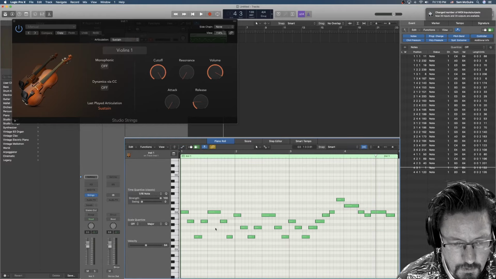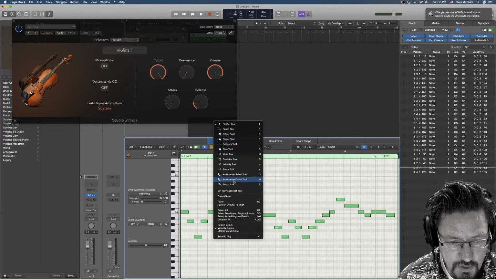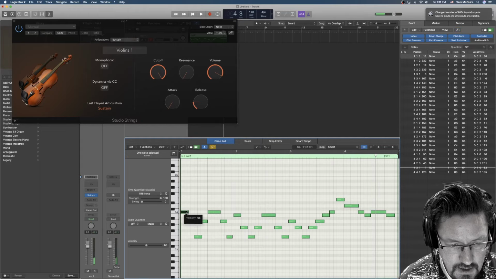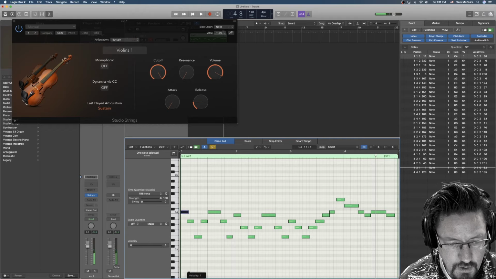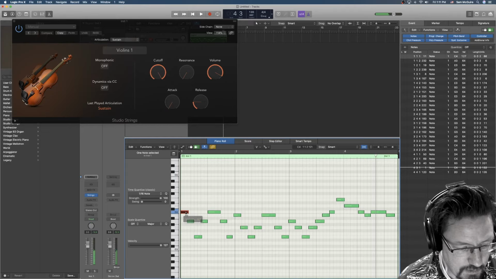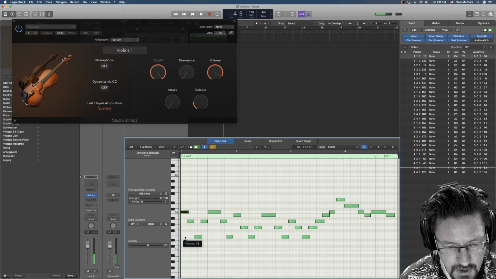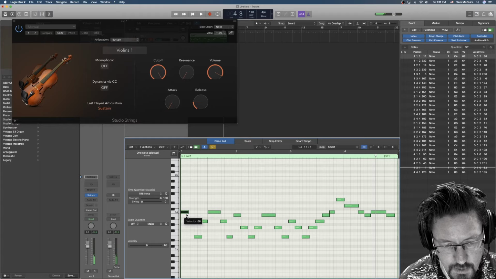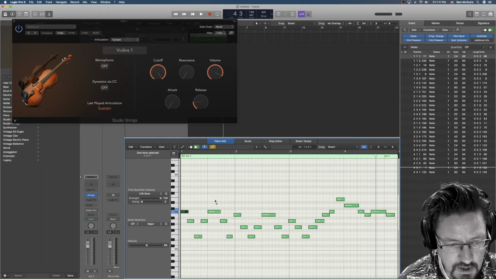With the actual MIDI though, we can come through with some of our tools. So we have velocity tool, and we can click on these notes and we can go all the way to the full value or all the way down. Now it's interesting, it doesn't let us go to 0 or 128, but we have 128 possible note or data variances there. So we can actually go between 128 steps of data resolution really.